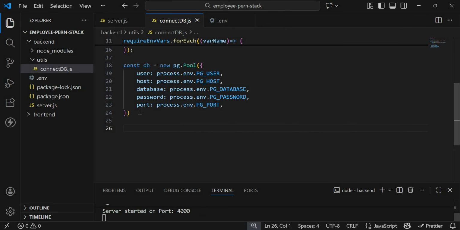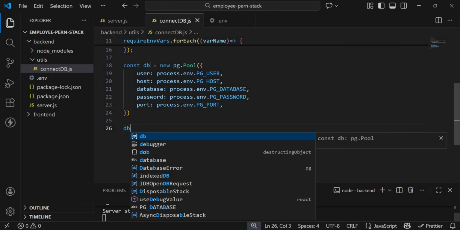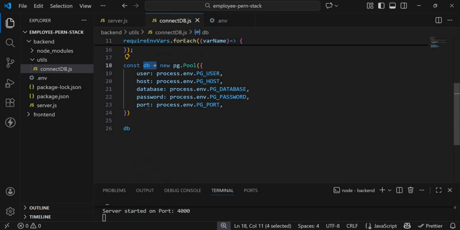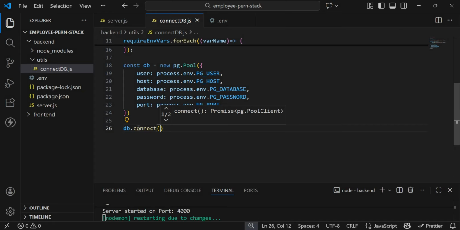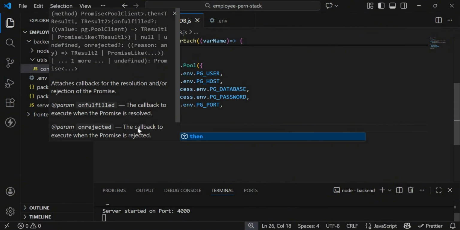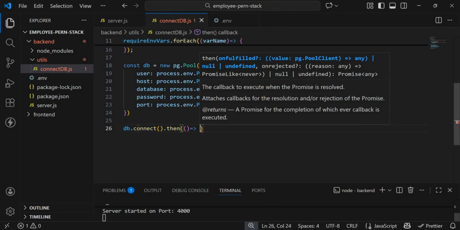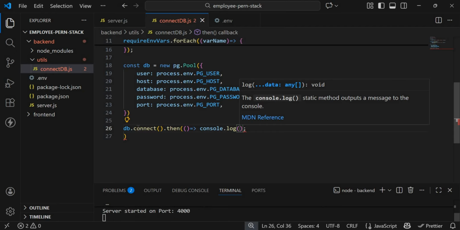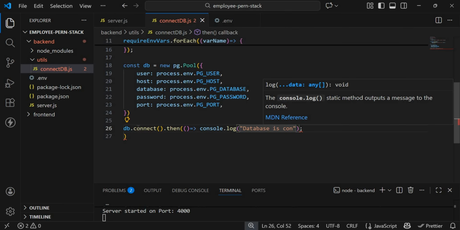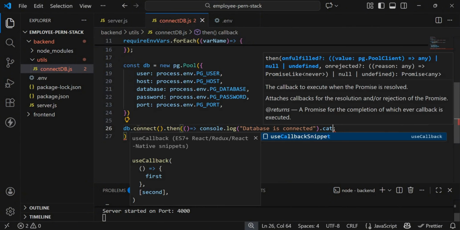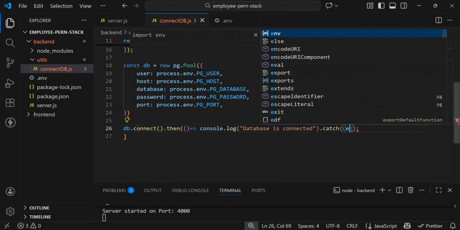Next is to connect to the database. So database, we've declared here, we've created the Postgre database connection pool. Now we want to connect to the database. So database.connect dot then, open brackets, then you open another one to log in console. Then we'll get this: once we're connected, the database is connected, or connection available, whichever one, dot catch in case there's an error.